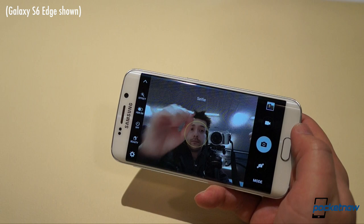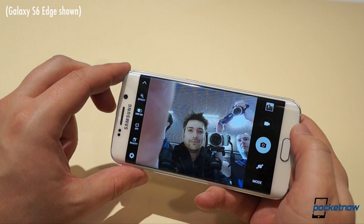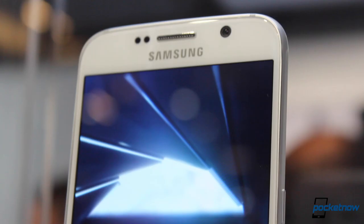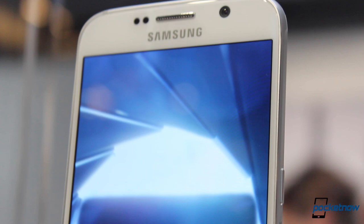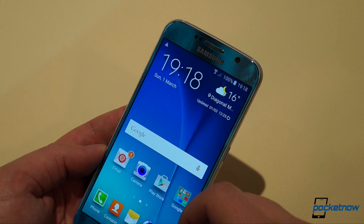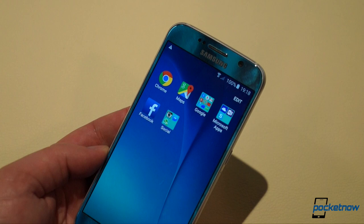To bring it all home, Samsung hit us with a few nice surprises in the power department: a renewed and surprising focus on wireless charging, with both PMA and WPC supported, and fast wired charging in line with what we've been seeing on recent phones elsewhere. That's good news, but with the non-removable battery of only 2550 milliamp hours, those kinds of charging options are also essential. And the S6 also breaks with long-standing Samsung tradition in another respect — there's no microSD expansion here. Samsung brings new onboard storage technology for the three capacities available, but you're stuck with what you buy. You can't expand it.